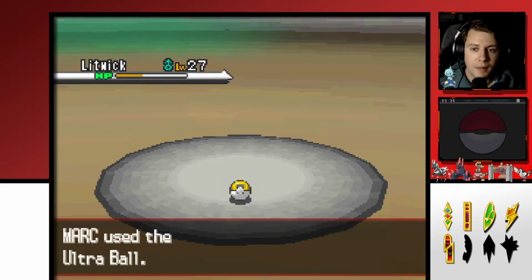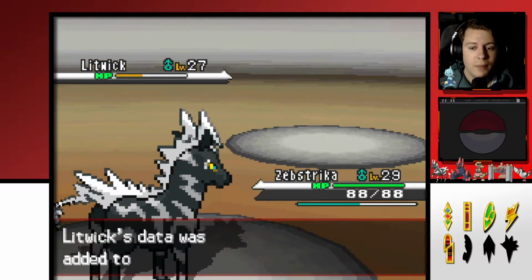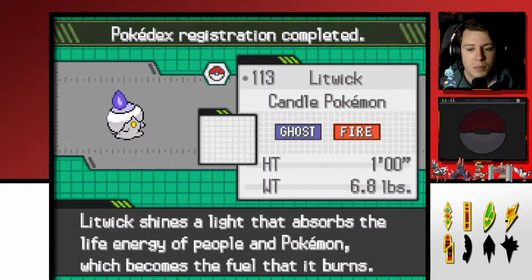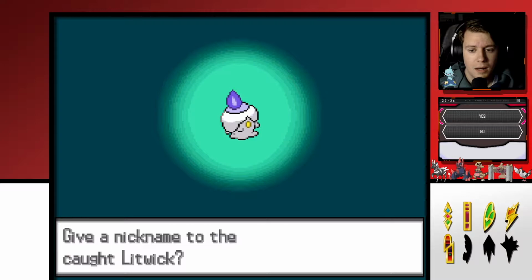Now, Litwick evolves into Lampent, I think, at level 40-something, and then we need a Dusk Stone to evolve Lampent into Chandelure. Now, Litwick and its family of Pokemon are among my favorites. Really, really love the design. It's cute, it's cool, it's just interesting. Litwick shines a light that absorbs the life energy of people and Pokemon, which becomes the fuel that it burns. Damn, that's dark. Nah.